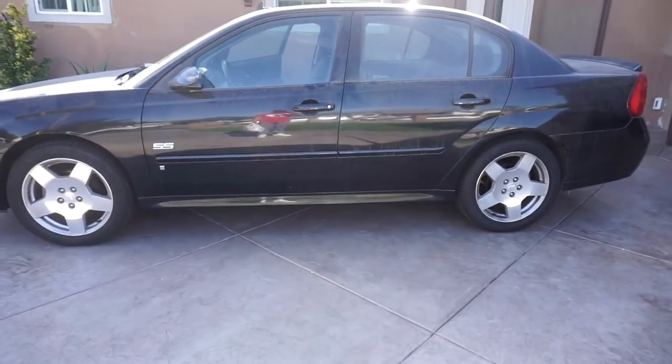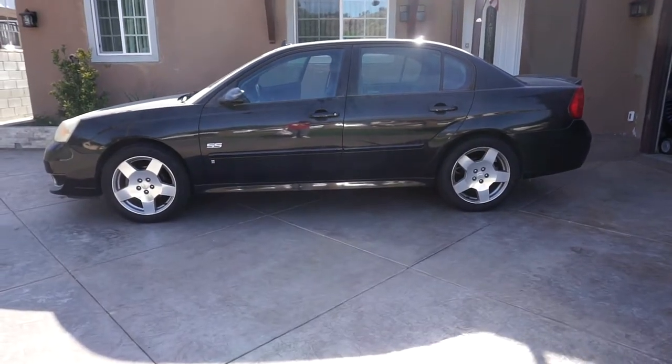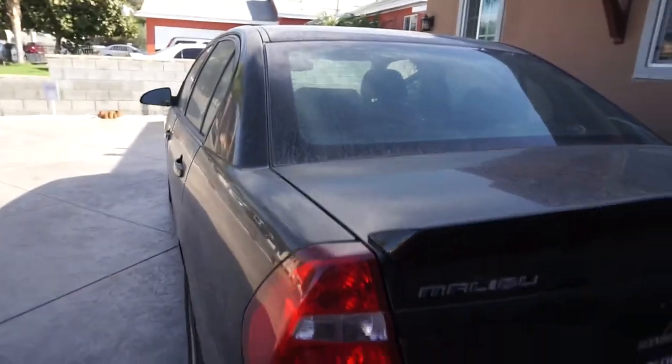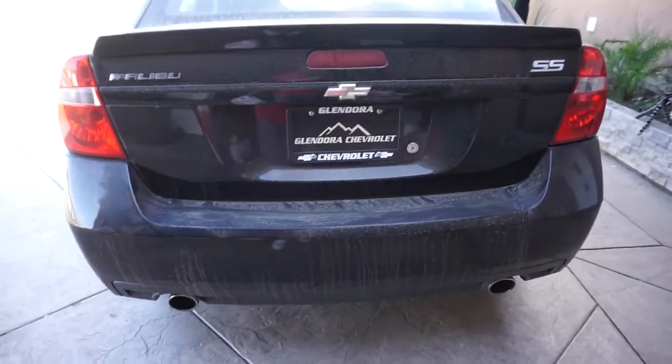All right, so we're back home. The reason we bought all this stuff is so that we can clean the Malibu up. Malibu's just been sitting for a while. It hasn't been driven because it's not registered. I still got the plates from Glendora Chevy where I used to work at.